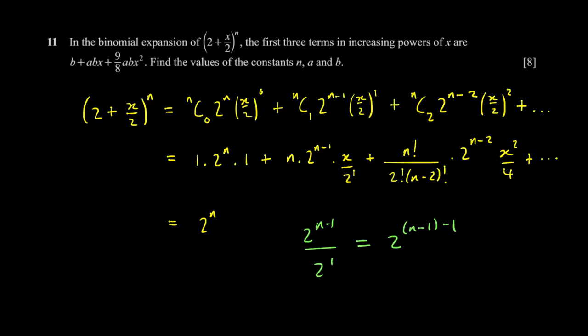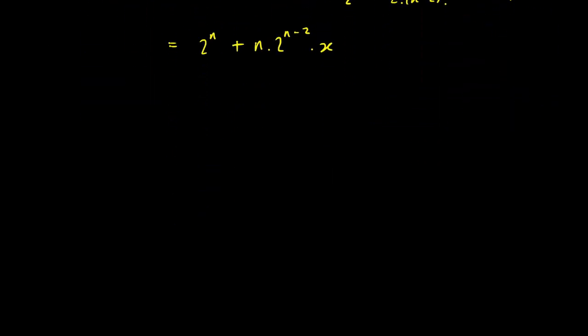Okay, so sorry about the long explanation there, but some people find those small things actually to be the most annoying. So we've got n times 2 to the power of n minus 2 times x. Okay, now this thing here can simplify. Now, I've explained this on other videos. Let me just go down.